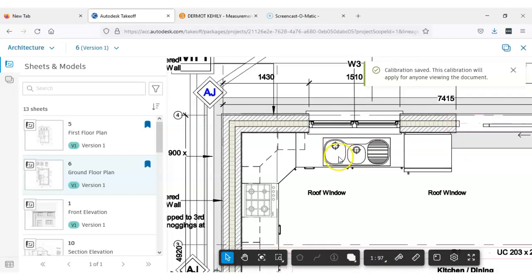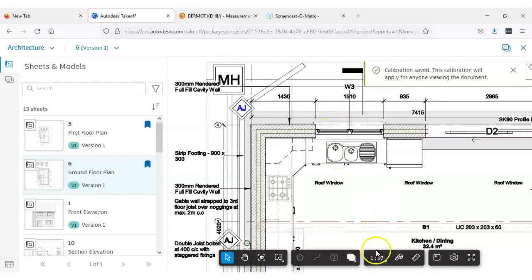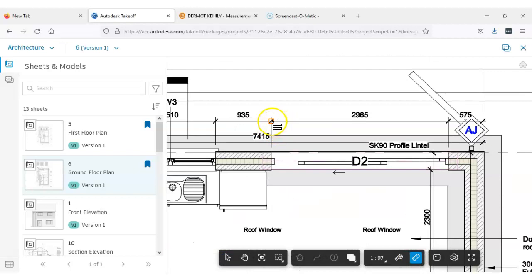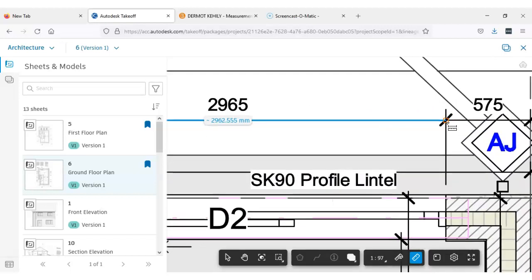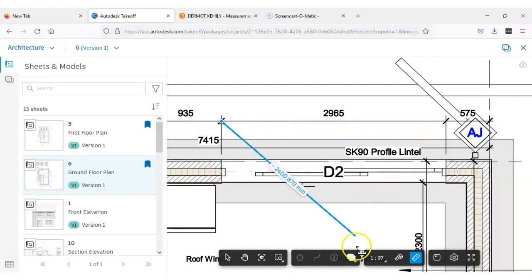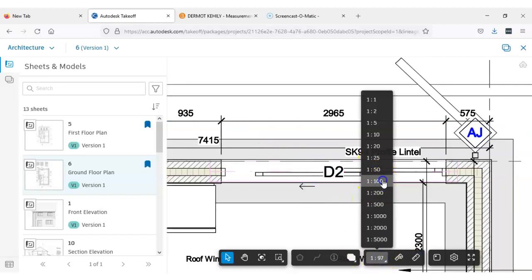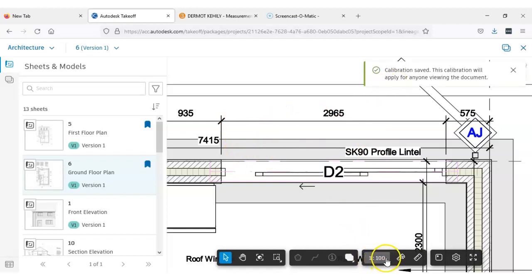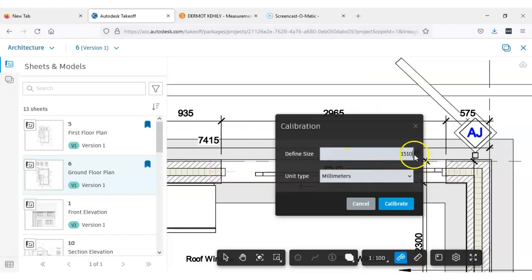So now it could be, or probably should be, 1:100, but I'm not going to go 1:100 because it's not bang on. Now I could maybe readjust that, click it to 1:100 if I think that that's exactly what it is. If it comes out at 1:99 point something, but I'm happy enough with my calibration. Let me do a quick measure on another dimension. Make sure I'm thereabouts. Pull it across, and that says 2962. So thereabouts. In fact, let me actually change it to 1:100 and see. Is it actually a better measurement? Maybe it's something to do with the way I quick measure, the way I clicked. Pull it across. No. So I might calibrate that again.